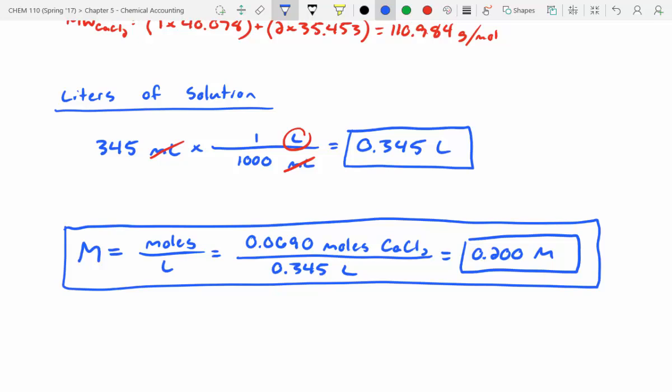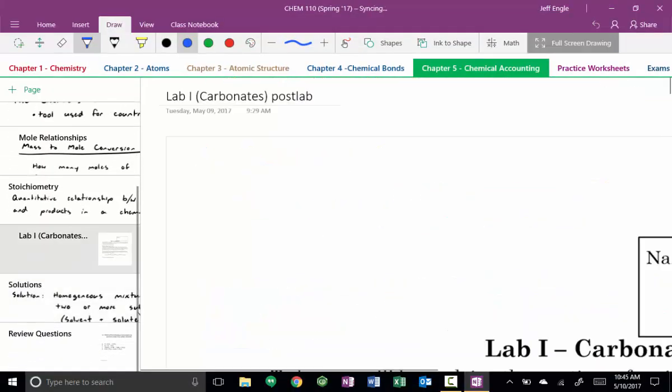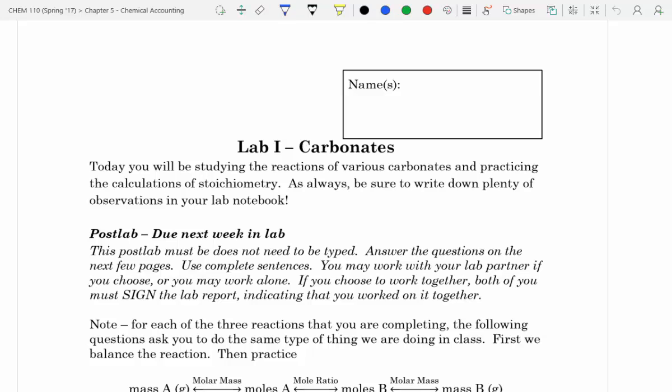Okay. So what we're going to do with the rest of the period is work on that carbonates worksheet. I would recommend working on this as a partner. You can hand in 1 worksheet per partner. Just make sure your name is in the top right-hand corner. And please, please, please show your work. If you don't show your work, I won't know where mistakes happen.